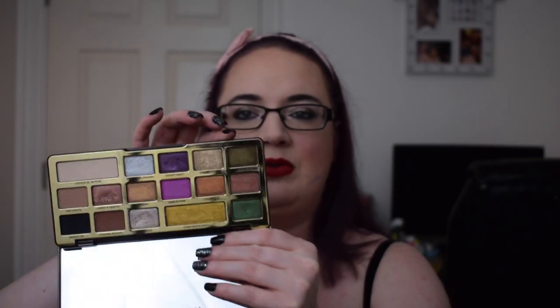First of all I have the Chocolate Gold palette, and in this one there are actually two greens. There's Money Bags and there's Hola for a Dollar, which is kind of a very golden, old gold kind of green. I considered putting the one from the Gingerbread palette in the greens but it's more gold than green. This one's definitely more green than gold. Hola for a Dollar looks like that, and Money Bags is more forest green and it looks like that.